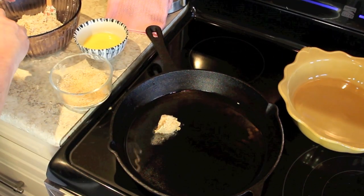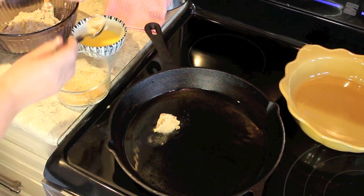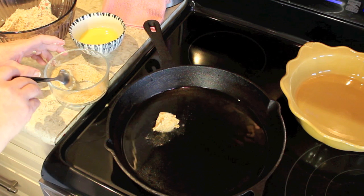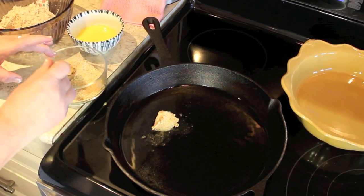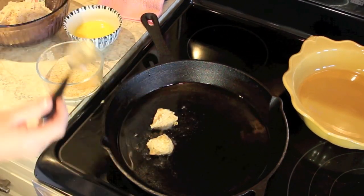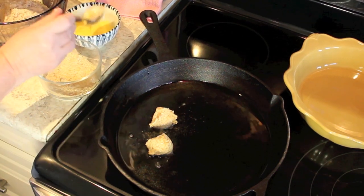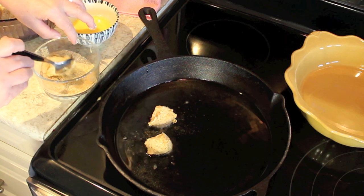Now I don't have the fat where it's fully submerged, so I'm going to have to flip it to get the other side. But if you got a bigger pan that you want to put some oil into, or a deep fryer, you could use that. So pretty much just don't overcrowd your pan. Just have probably 6 or so in there cooking at a time. And just keep doing that.